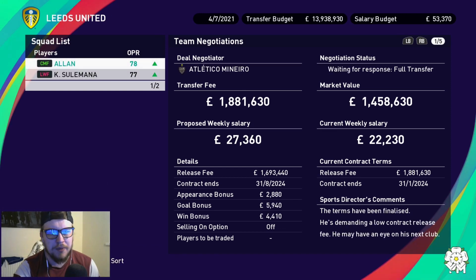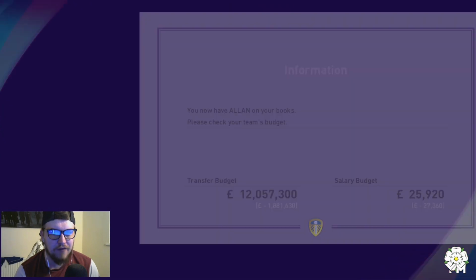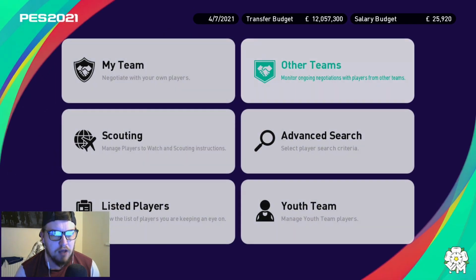And Alan as well will be our replacement for Calvin Phillips when he can't play games, basically. We're not replacing Calvin as if he's not going to be here. We just need somebody else in that position from time to time. So we will accept the deal there for Alan. And that will be all the transfers that I make, with 12 million and 25 on the salary left.